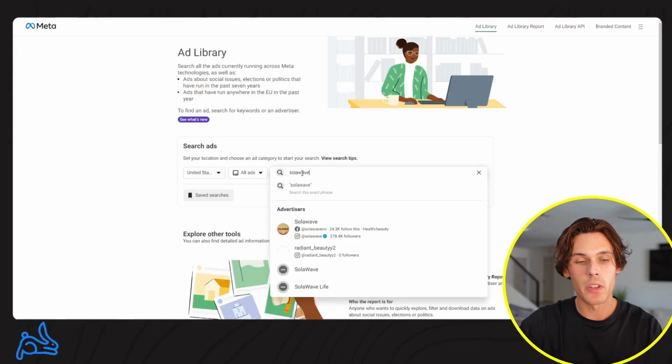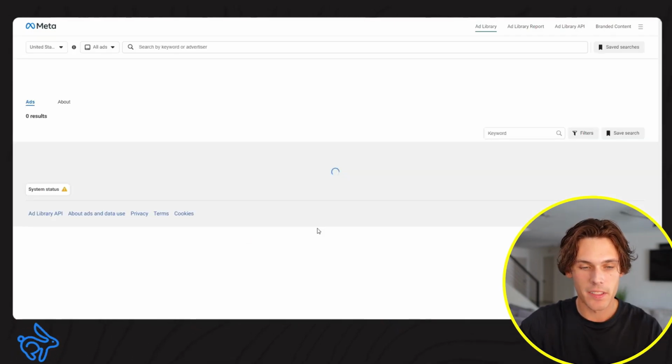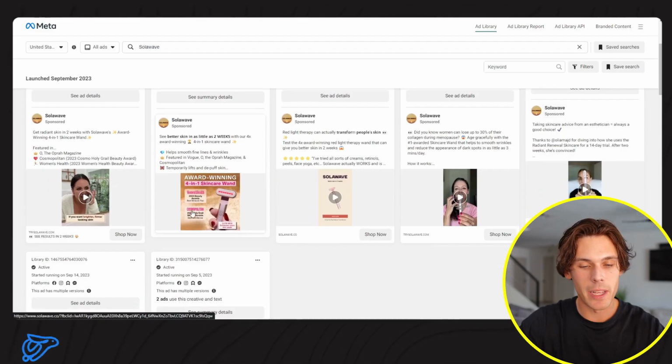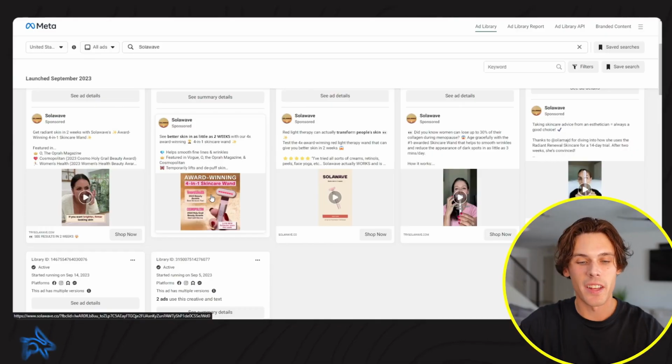And to do this, all you have to do is go on the Facebook ad library platform, and here we can type in SoloWave. Click search, and now you can see all of the current ads that they're running. So there's an example of an image ad right here. That's how easy it is to find your competitors' ads and take inspiration from it. It's super simple. So if you get stuck, rely on this and also rely on Dropbot to help with your ideation and copywriting.